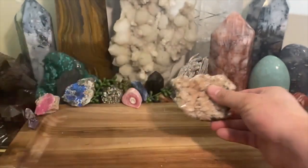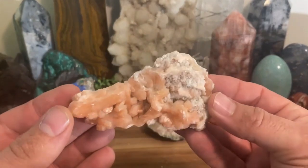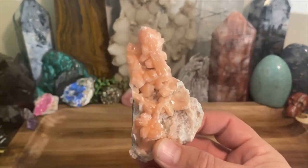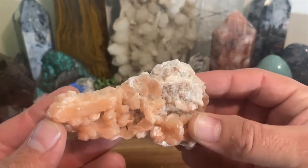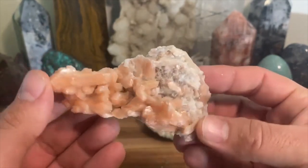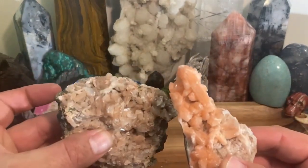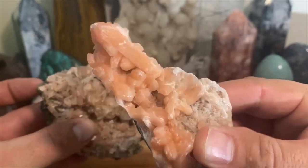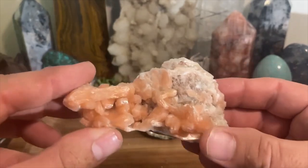Let me show you another one here. This one has a little deeper color. Stillbite isn't as visually amazing as amethyst and stuff like that, but it's really nice — it's got a very pinkish-orangish hue to it. This one you can definitely see that color pop a lot more, and this is a better representation of what it looks like.